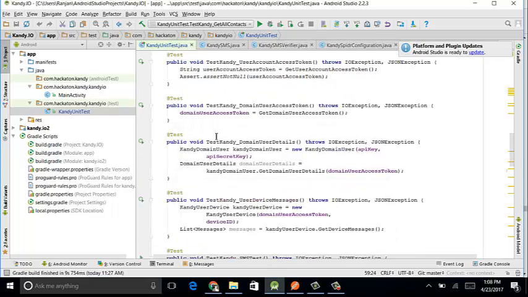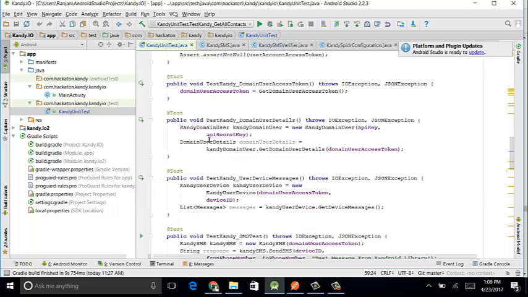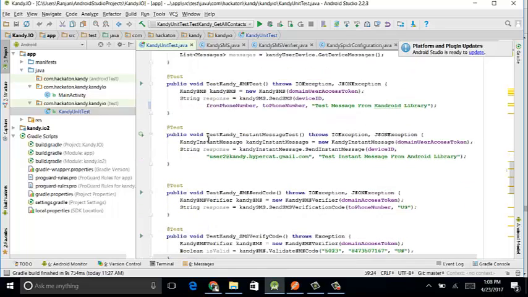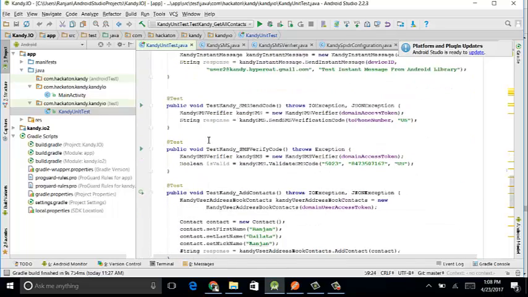Here are some of the unit tests where you can see how we are performing things like sending SMS or SMS code or verification code.